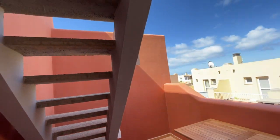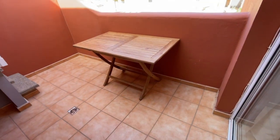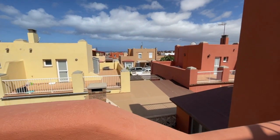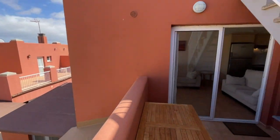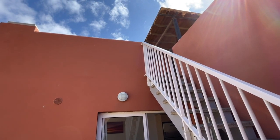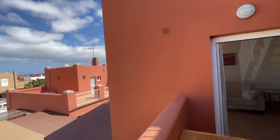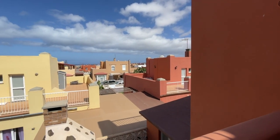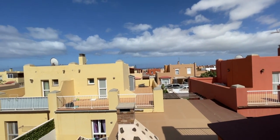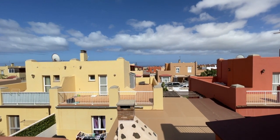You'll see there are actually stairs that lead you up to that roof terrace, but this is quite a length here and it's quite a width as well, certainly suitable to sit out here with 4 chairs. Also quite an elevated view across your neighbours. As you can see now, the stairs lead up to the rooftop terrace, and yes, that is a pergola. Phenomenal position, I have to say, compared to all of the other properties here. This is a corner 2-bedroom apartment. So literally you don't notice your neighbour to the right hand side at all, and just having this elevation even on this level really just gives you a lot more privacy than most apartments.